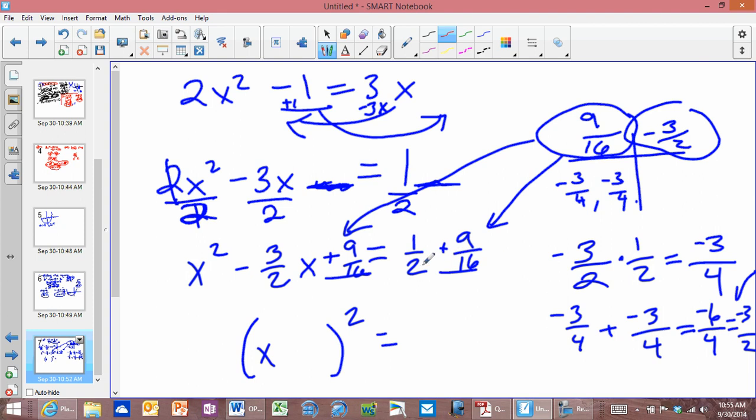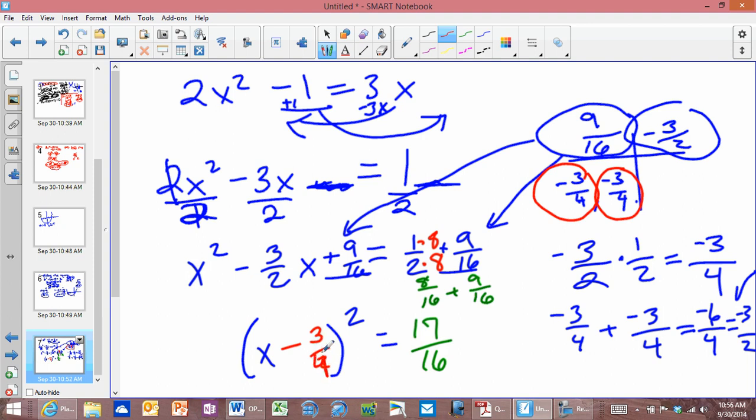Does 2 go into 16? Yes. So I need to multiply it by 8 to get to 16. So that new number is going to be 8/16 plus 9/16, and that's going to give me 17/16. I don't even care that it's gross looking, but now I have to figure out what my factor is. Whatever these two numbers are will be what goes in my squared box. That's a 4 right there.